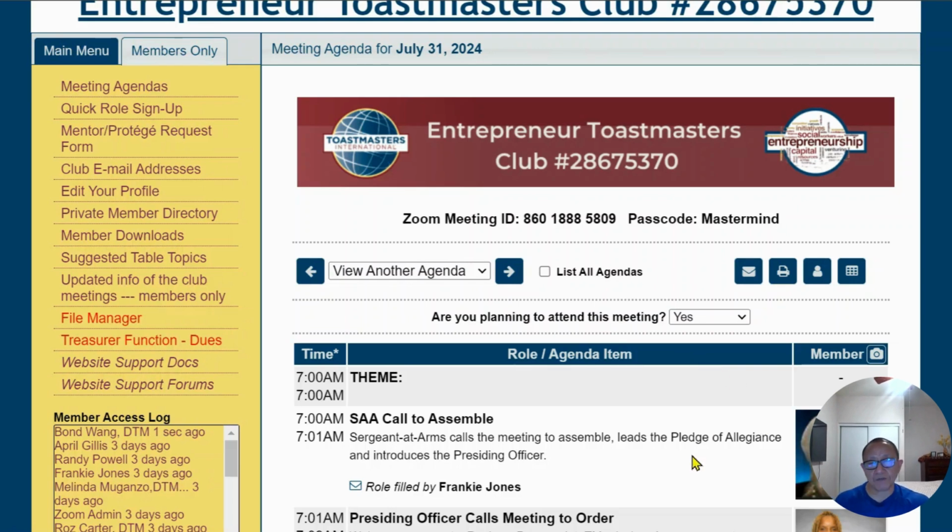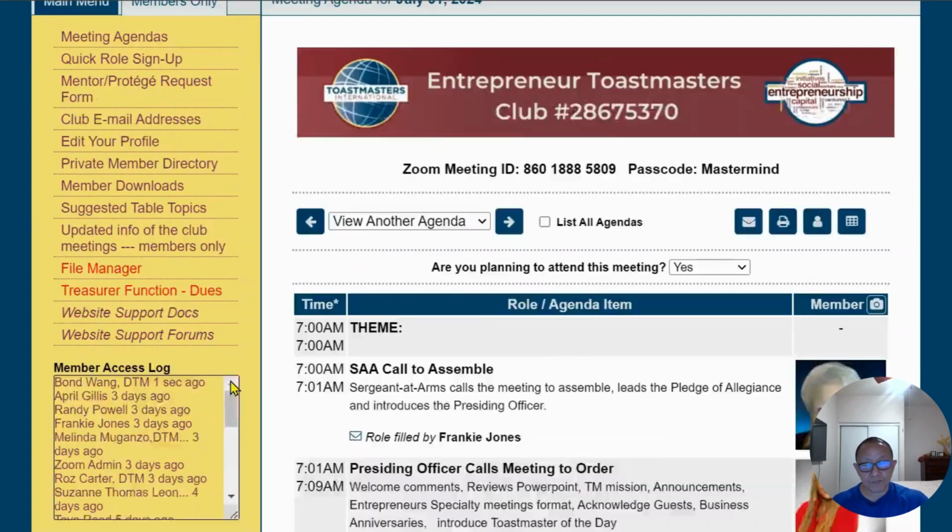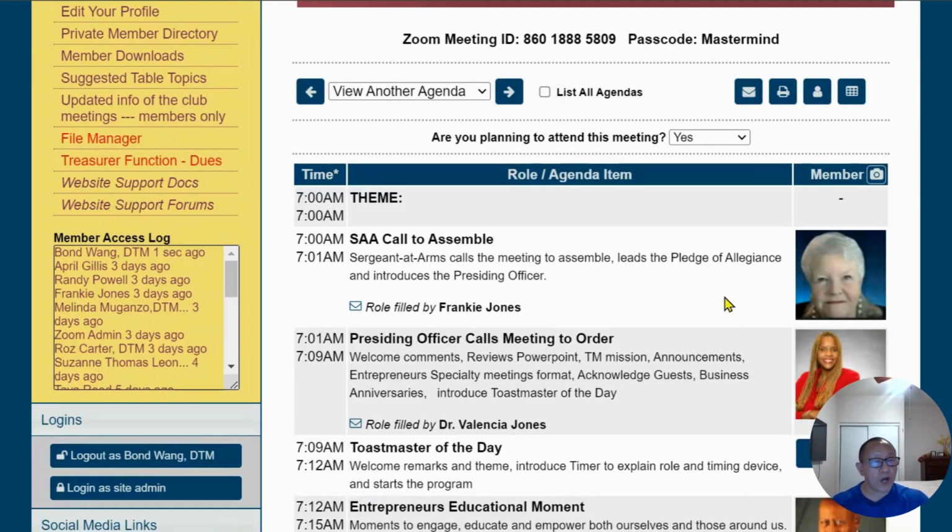Back to this FreeToast website, we have shown 3 ways to sign up for meeting roles, and who can change them as an ordinary member. If you are listed as one of the members or officers who has the right to edit or create a meeting agenda, you will see this toolbar on the top that gives you a few options. One is to send out this agenda draft as an email, and you can also print it out right here. You can also check the meeting reports to see the attendance report of each individual member over a certain period of time in the past.